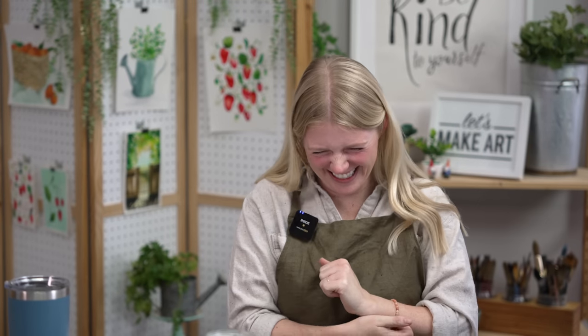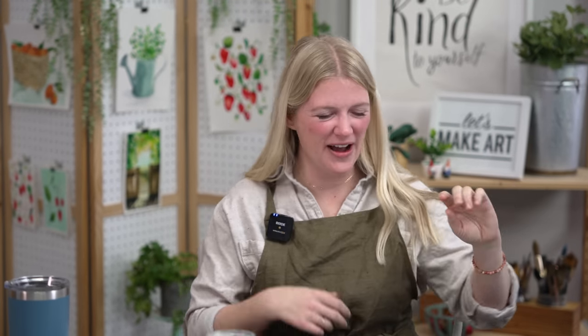Now I just want to encourage you and remind you that this is your painting. Maybe you don't like parsley, and maybe you want to paint this for someone who really likes carrots, or another thing that can go inside your flowers, anything that you want. It's just parsley or carrots, that's it. But we're going to do parsley.